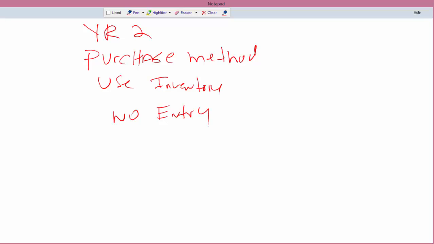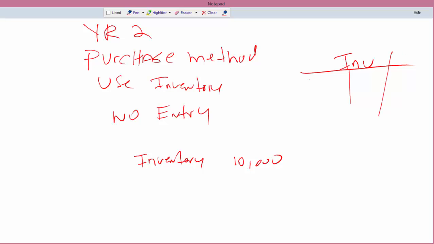So now there's what? Now there's 45,000 of inventory, you tell me? Okay. And so I'll count up and I'll see that there's 45,000. I want my inventory count to have 45,000 in it now, don't I? So I'll go ahead and I'll credit the inventory for 10,000. I'm just going to put up a little T account over here, and I'll put the whole thing. I debited it for 55 last year, didn't I? That was year one. So it had a balance of 55.